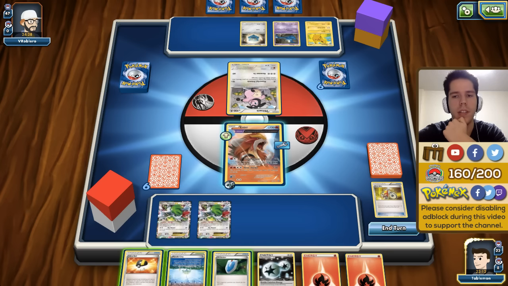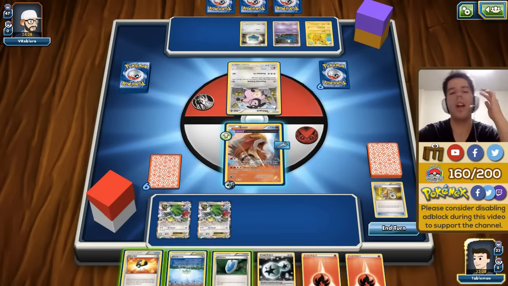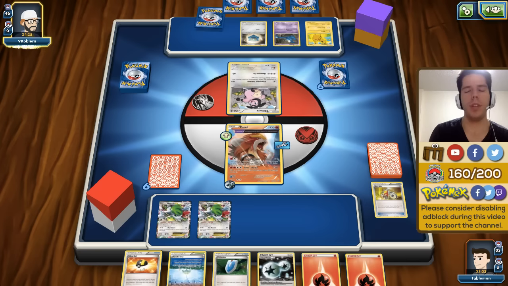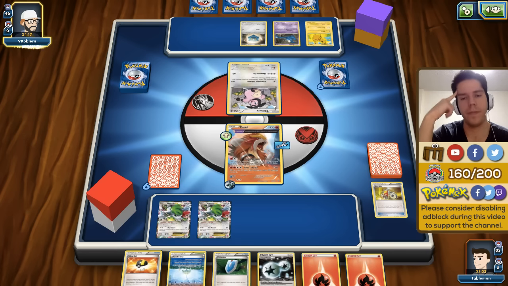Okay, is it worth it? We saw the third Shaman is prized. So I think this is all I'm gonna do for now. I mean, we will 2-hit KO that Miltank, so it's not the end of the world that we don't have an energy or the Blacksmith, but what we really need is a follow-up Entei.